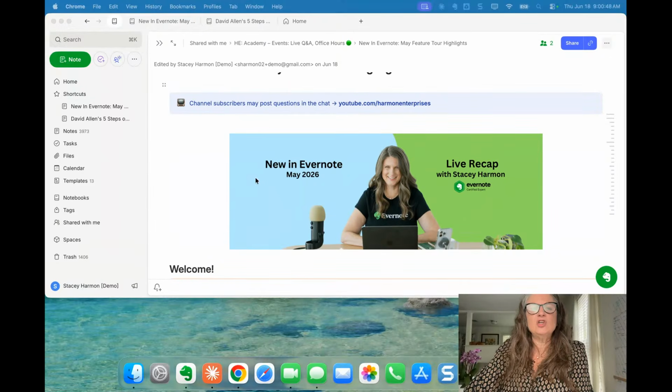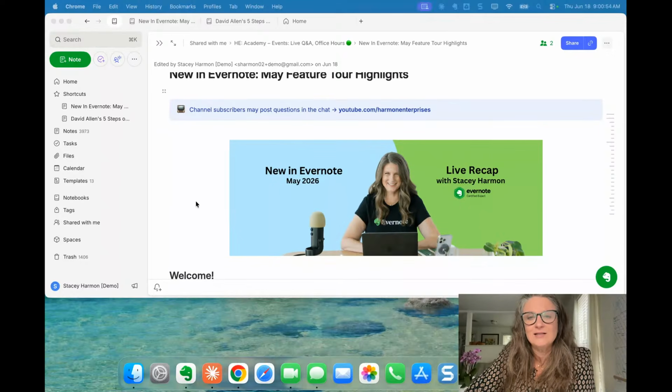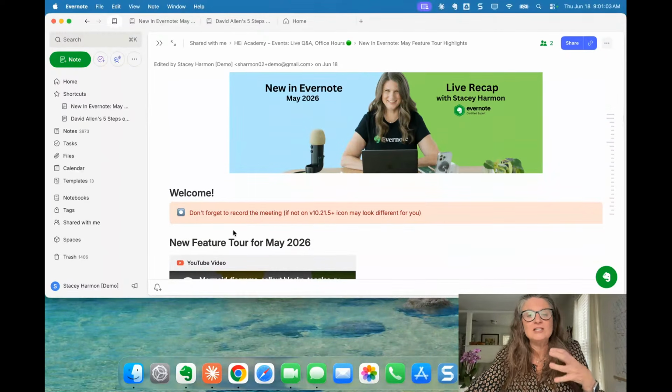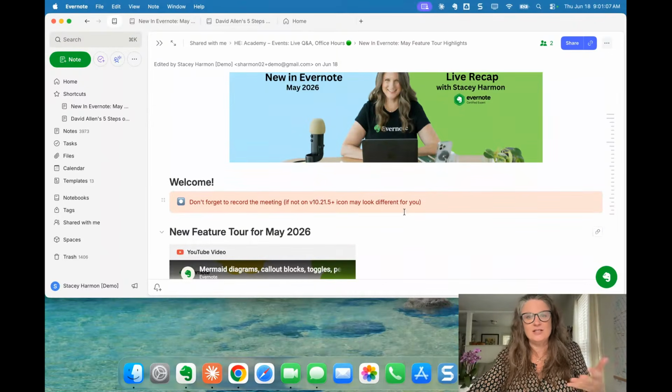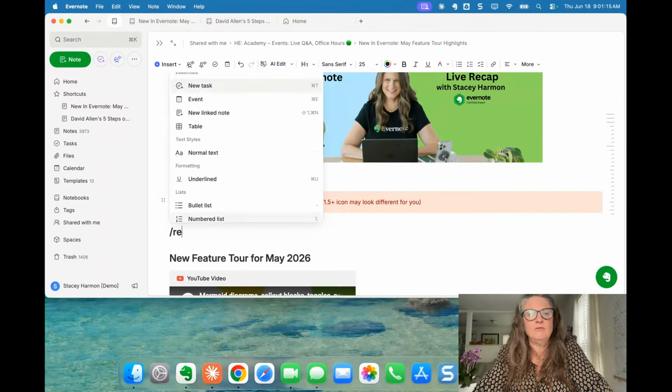We're going to cover what's new in Evernote from last month. It's actually been a couple of weeks already since these features were released, but Evernote just launched their recap video last month. I want to always teach you how we can use Evernote in our daily lives. One of the ways is you can be recording this right in your Evernote account right now, so you're getting a transcription. The way to do that is to simply hit record.